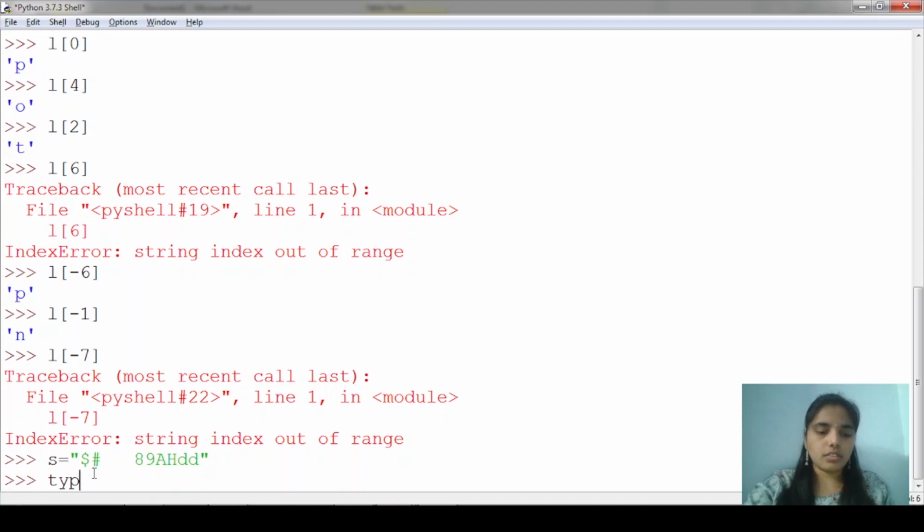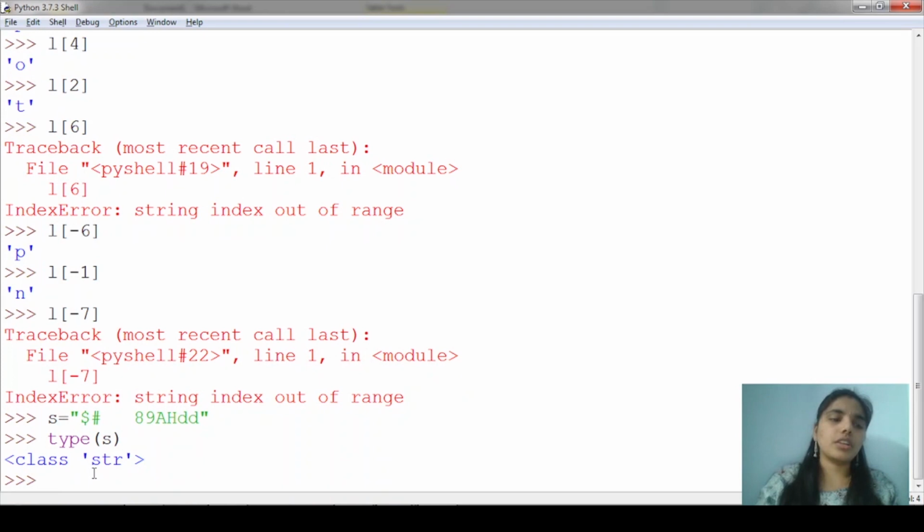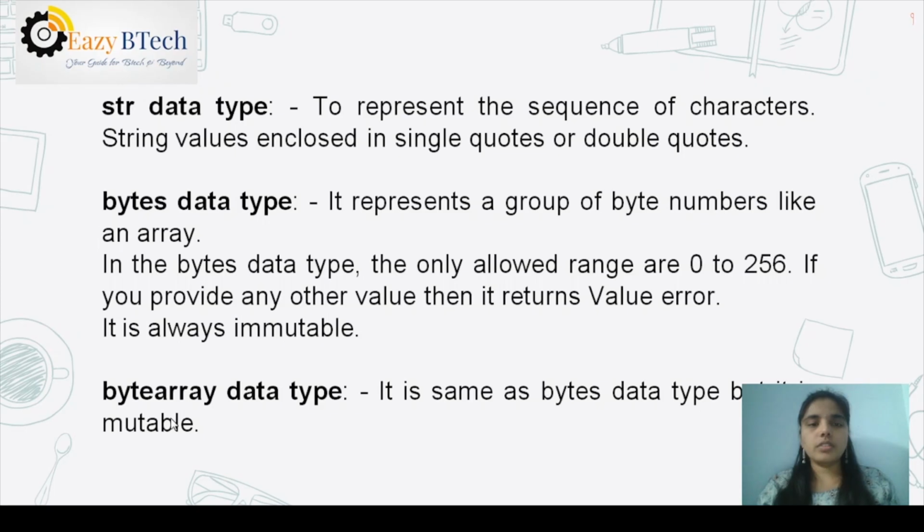Type of S will print string. It can accept this within double quotes. It can accept spaces, special characters, digits, capital alphabets or small alphabets also. And this is about string data type.